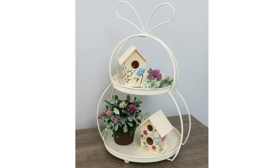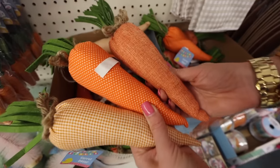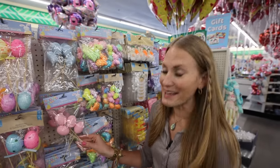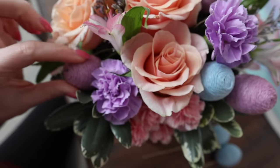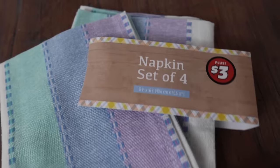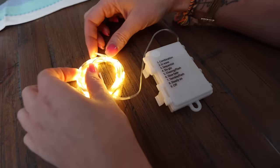All these Easter items are back and I've got the high-end tricks. I have a whole tablescape I want to show you, but first some of my favorites. The gingham bunny garlands at $1.25 are a super score. I also love these stuffed carrots, and they even have pastel-colored bottle brush trees. I also love this Pottery Barn dupe and these egg picks — so beautiful. These woven eggs look great in any living flower arrangement from now through Mother's Day. I am obsessed with the table runners this year, and they have matching napkins for only $3, which is honestly an incredible deal. If you've bought cloth napkins before, you know this is probably the best deal of the video, and they are absolutely stunning.